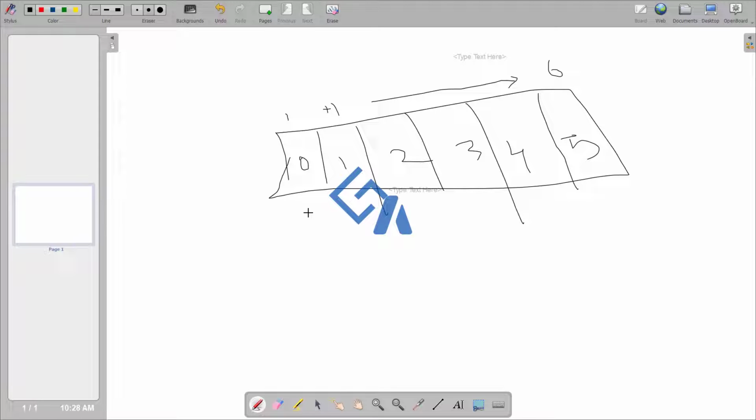The index of an array always starts from 0. Yesterday we saw the index always starts from 0, and the length always starts from 1. That's why I added 0 here and also the 1 here. We also saw positive indexing. Positive indexing means it goes from this side, starting from 0 and incrementing by 1 up to the n value, where n is the last value here.